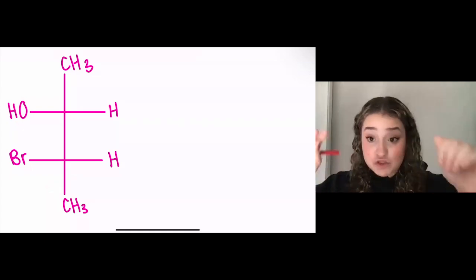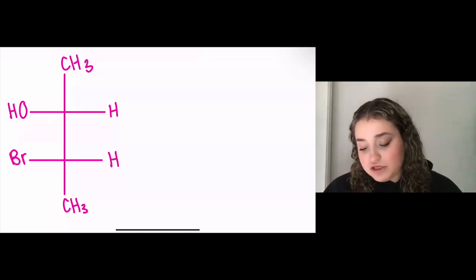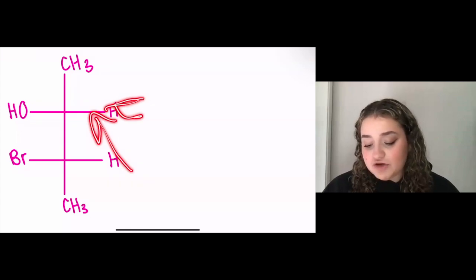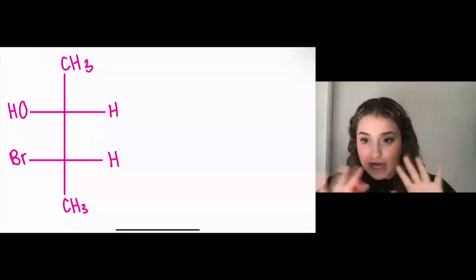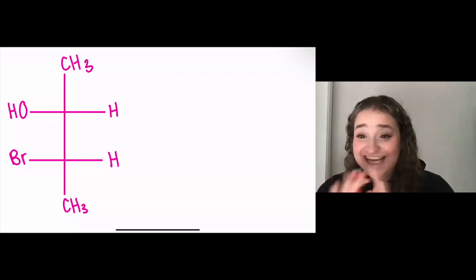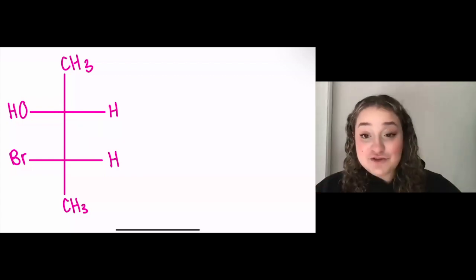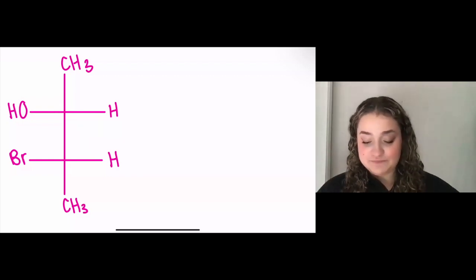I suck at visualizing this, and a lot of people are like, well, when you look at this carbon and then you look at it from underneath and then you see that it's on the left versus the right, I can't handle that. I can't do it. I use stereochemistry. That's why I explained it.